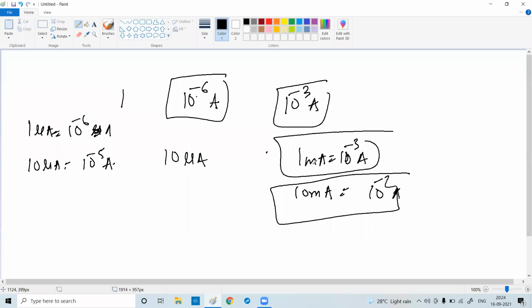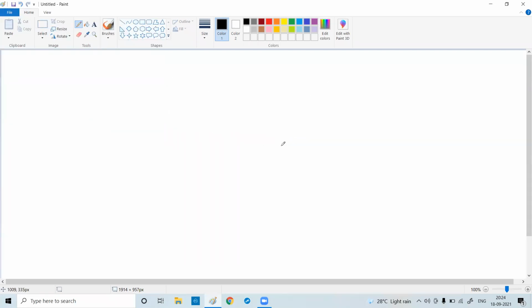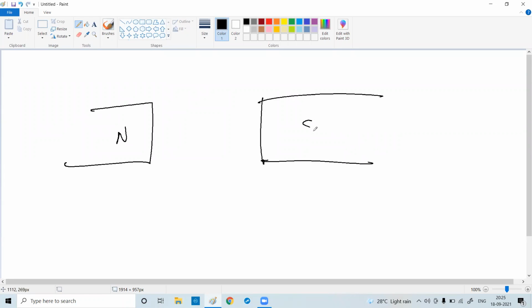Understood? So what does it contain? We will study what the MCG looks like and what the principle of MCG is. First we'll draw the diagram of an MCG. So in the MCG, we have one north pole. Magnets are always important. What is the requirement of the magnet? To provide a magnetic field. Then you have some kind of hanging here that will look like a mirror. There is a small mirror here. This is a mirror.